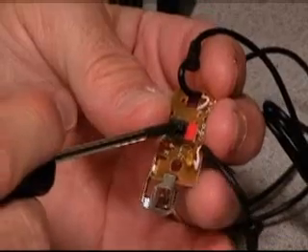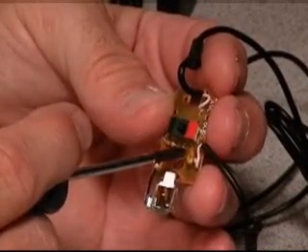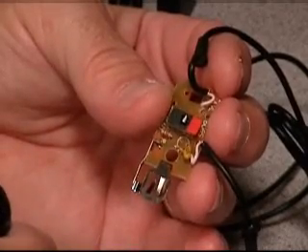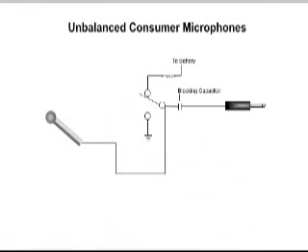What we want to do is bypass the capacitor so that the phantom voltage available from our equipment is able to flow through the microphone cable to the microphone element. Here's a schematic of the microphone. Now there only needs to be a couple of modifications made to allow phantom power. Number one is we need to cut the trace going from one side of the switch to ground. Then we need to install a jumper from that side of the switch across the blocking capacitor.